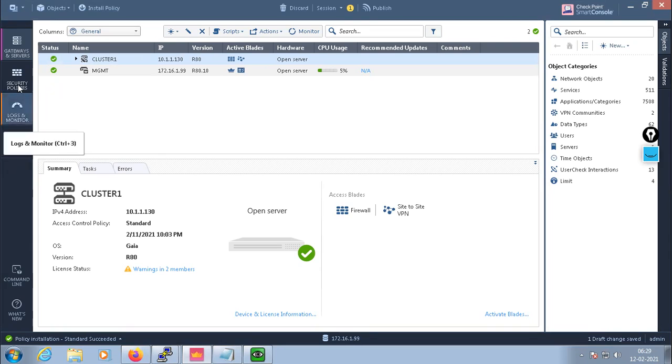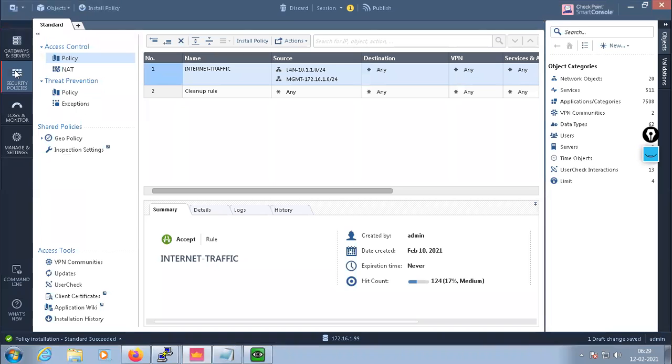ऑलराइट. So that's all. Now you can check out the logs also. You can go to security policies.